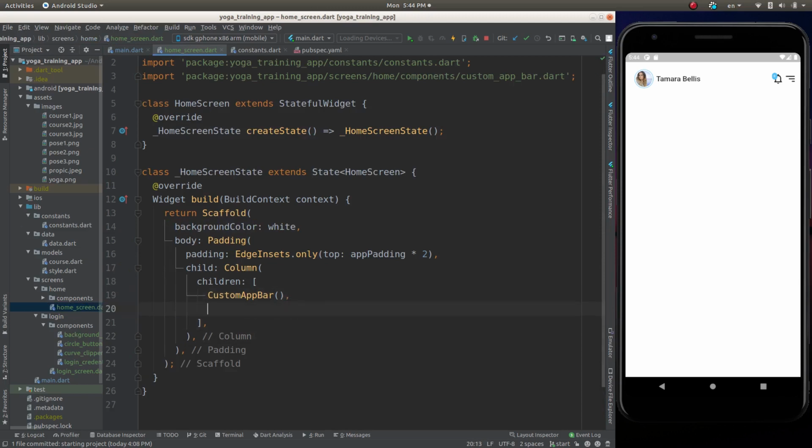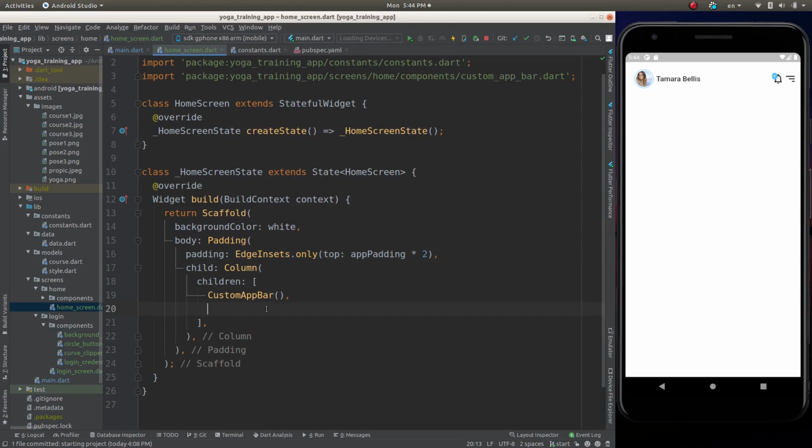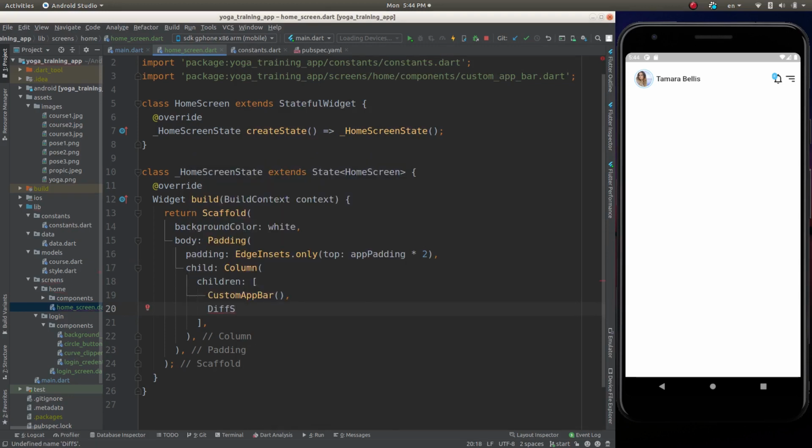Under the app bar, let's have distinct styles. Distinct styles means we have standing style, sitting style, and another style. Okay, let's name that different styles.